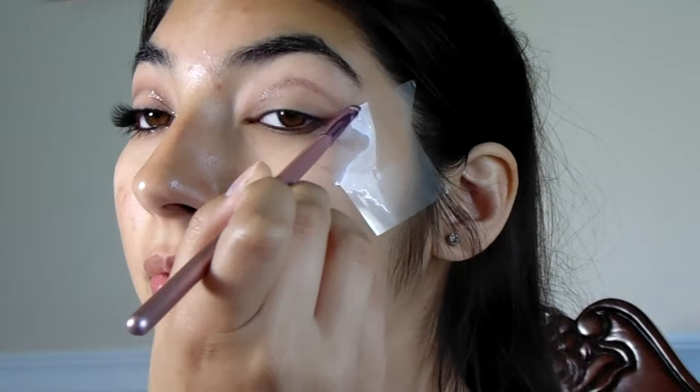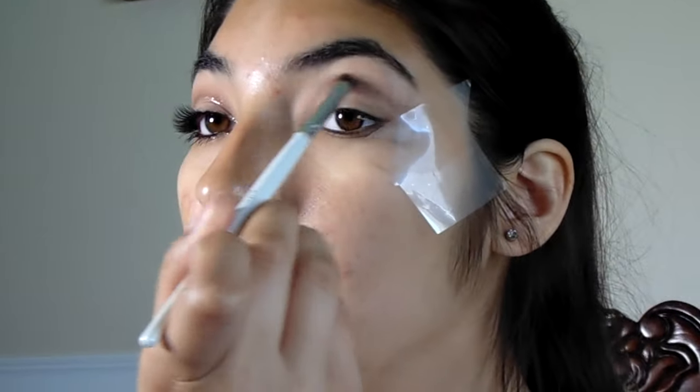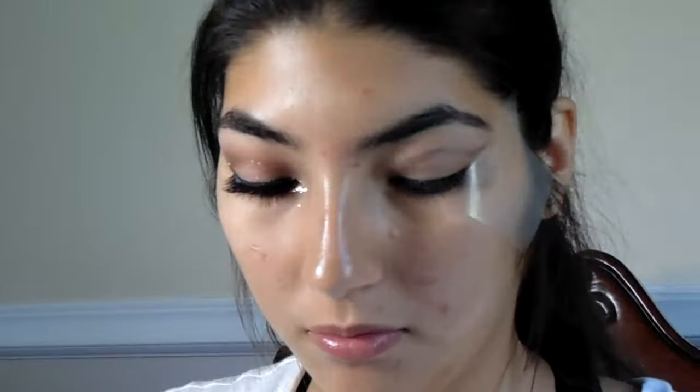I have already applied eye primer and tape on my eyelids because this is a cut crease and I really want to get that straight edge. I am going to apply Bronze Taupe from L'Oreal on my crease as a base color, and I'm going to go in with my Steele's Soul palette and take the color Individual on my crease, which is an orangey brown color.